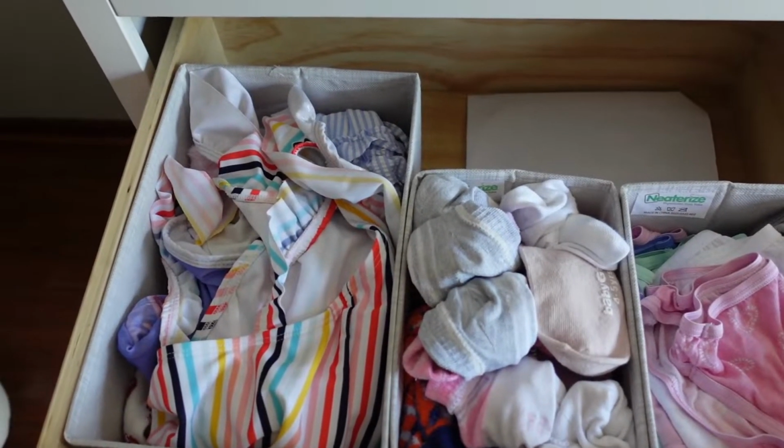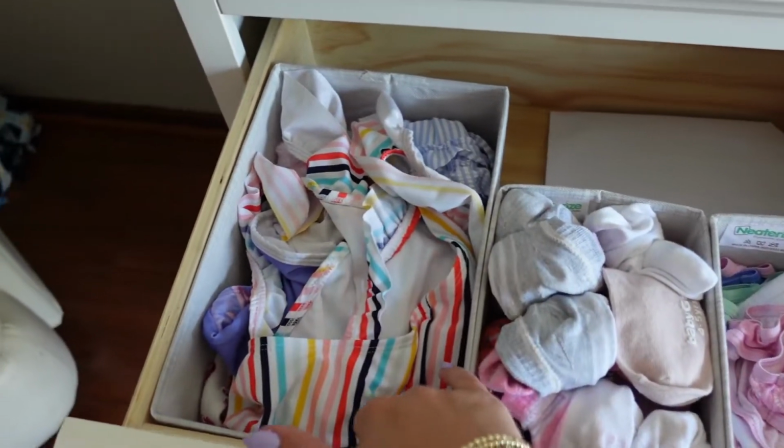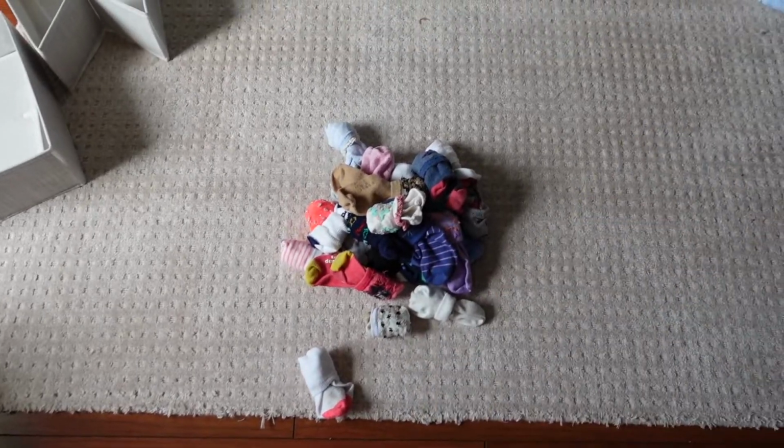Okay, so this is much better. I have just three bins in here for her underwear, her socks, and her swimsuits. And then this is all the rest. I have a pile there that's garbage. These are all underwear for Aria, and then socks for Aria.